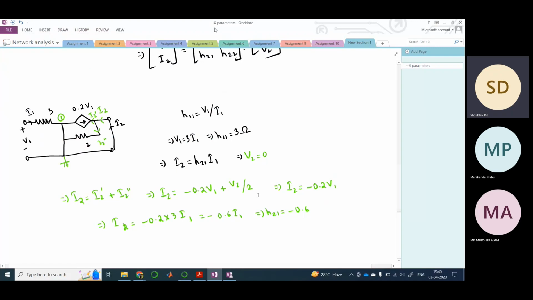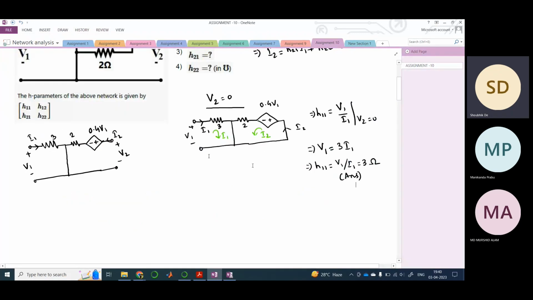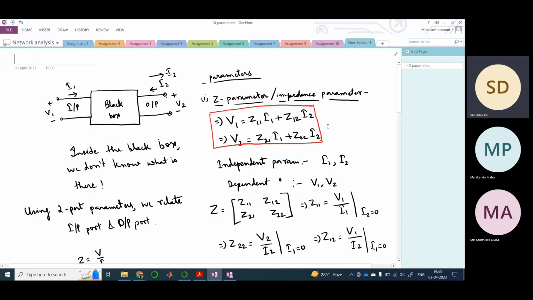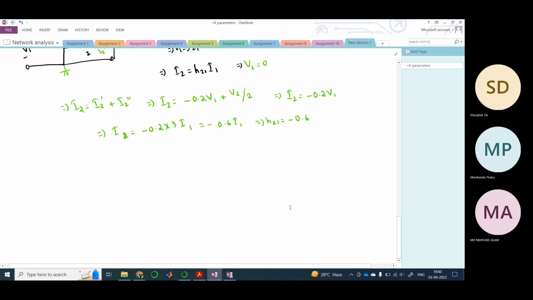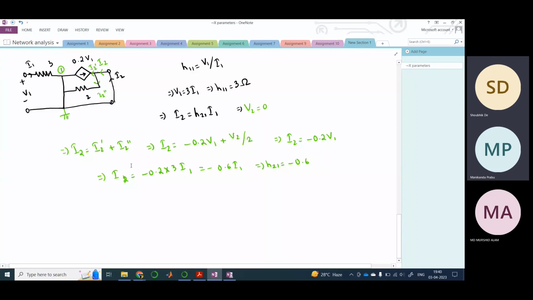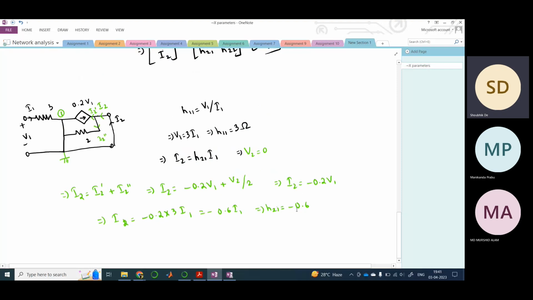So did you understand this? We will verify using this thing. Okay. I'll show it here. But did you understand how we got this analysis? Yes, sir. Okay. So why is I2 V2 zero? You understood, right? And why aren't we taking this node here? Because this is a short circuit path. If there would have been any resistance here, then we would have been taking this resistance also, right? This simplifies our analysis. Okay. So H21 is equal to minus 0.6.